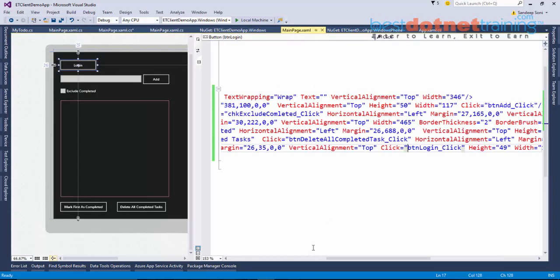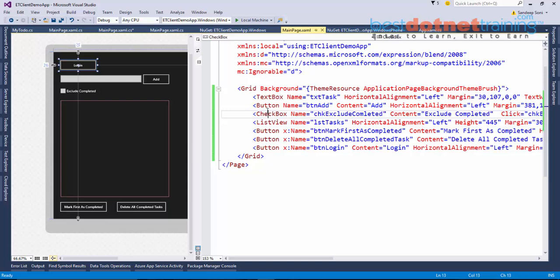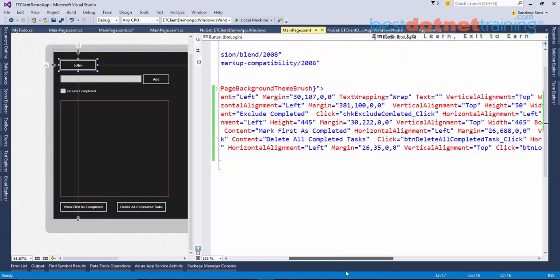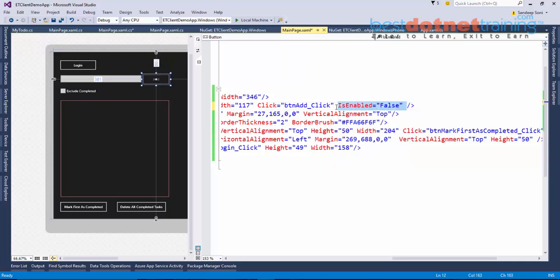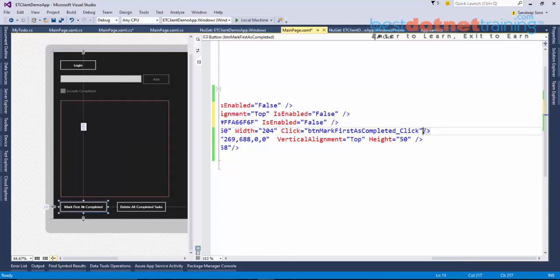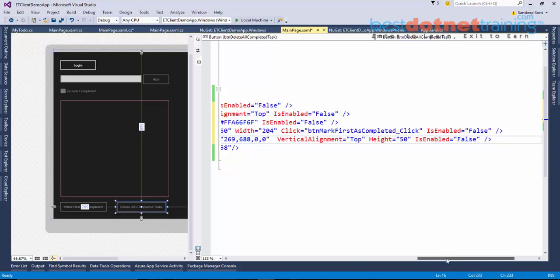On the XAML, all these buttons and the checkbox, you can enable and disable them. So initially I'll keep all of them as disabled. Everything is disabled except the login button.